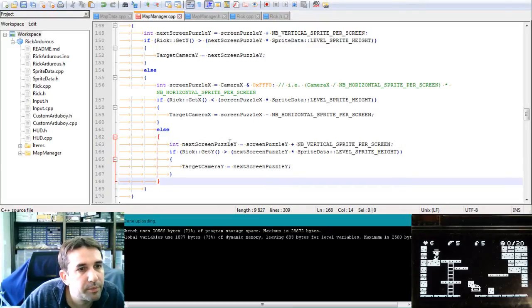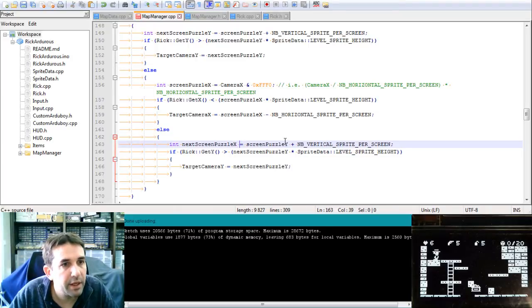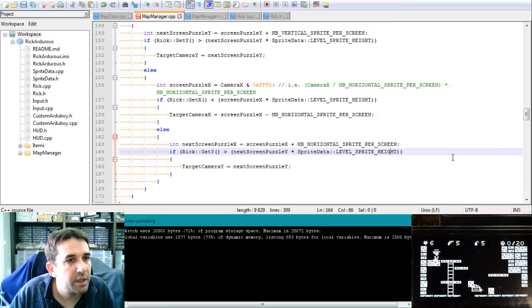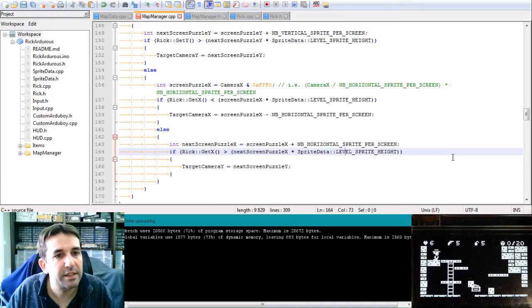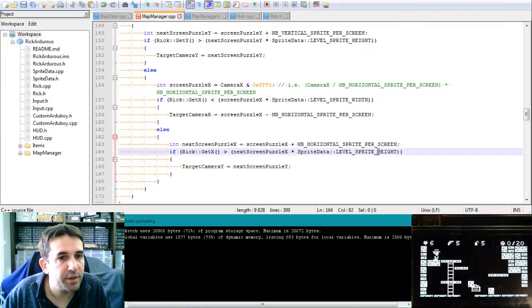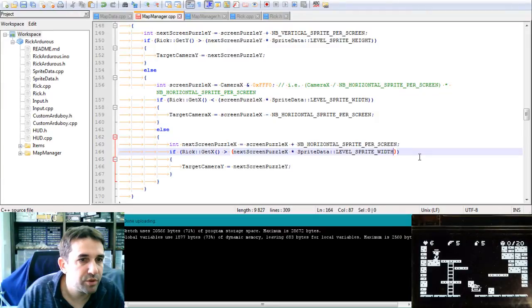So the next screen X is the current screen puzzle X plus the horizontal sprite per screen, and then if X is greater than the next screen puzzle X. Oh yeah, it's not the sprite height, but the sprite width for sure, which is actually the same, just to be correct.